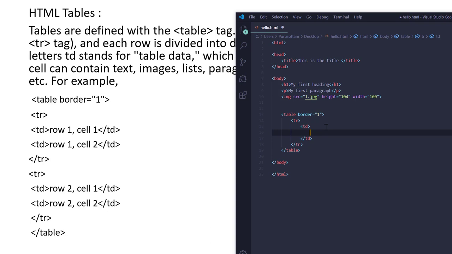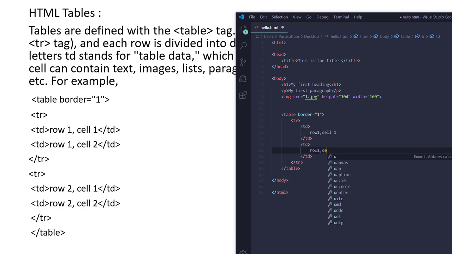You can use any browser to interpret this example. Row 1, cell 1, row 1, cell 2.